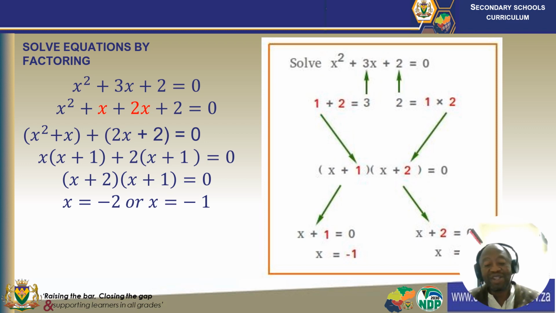And again, use any method that makes sense to you, that is easy for you to follow, but all the way it's factors now. What are the factors of 2? They are 1 and 2, and when you add them they give 3. Therefore, x plus 1 and x plus 2 are factors, and those factors, when you add them, give you the middle term. X plus 1 is equal to 0, x is equal to minus 1. X plus 2 is equal to 0, x is equal to minus 2.